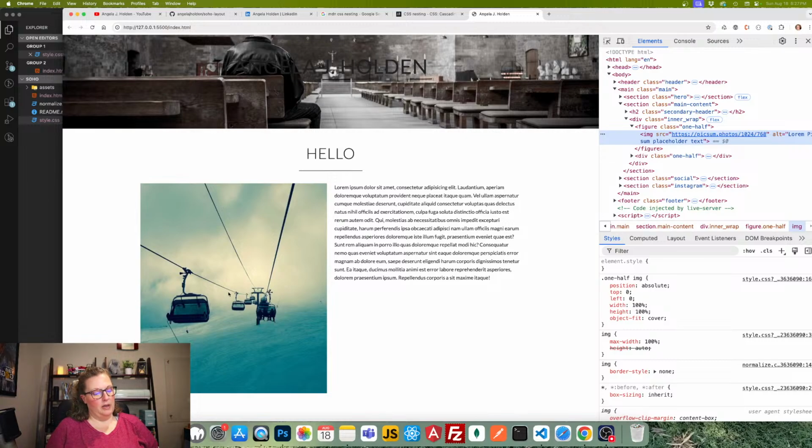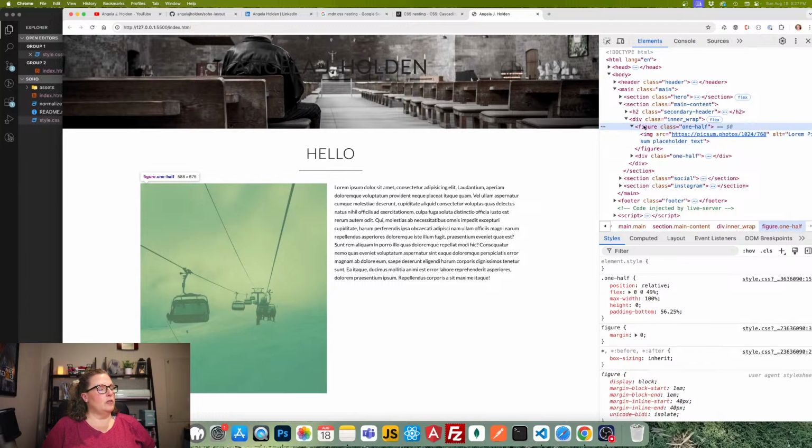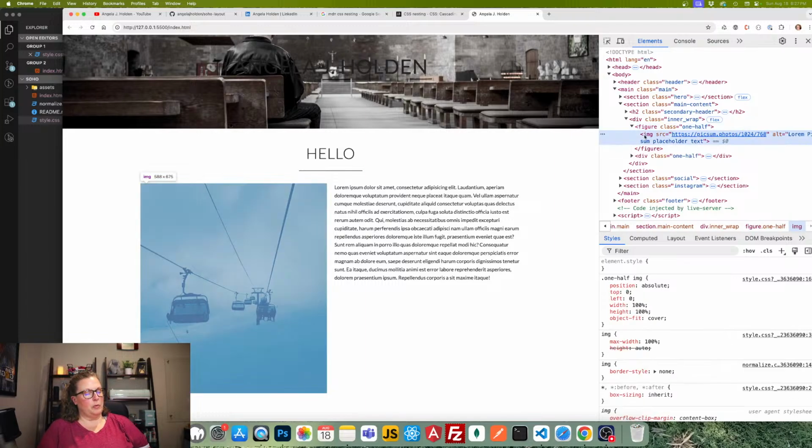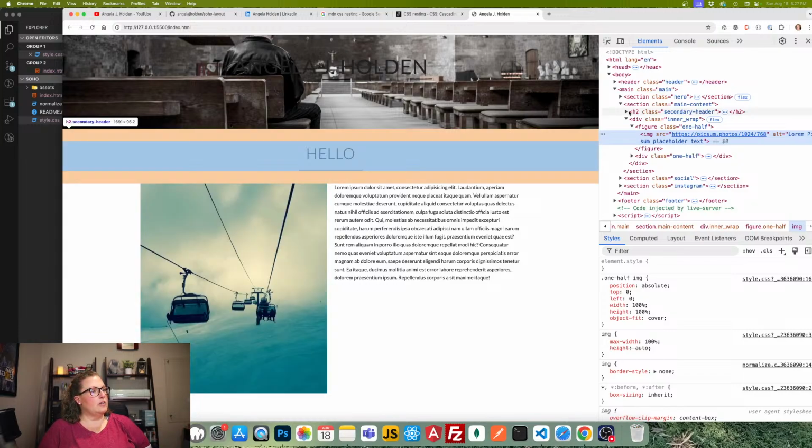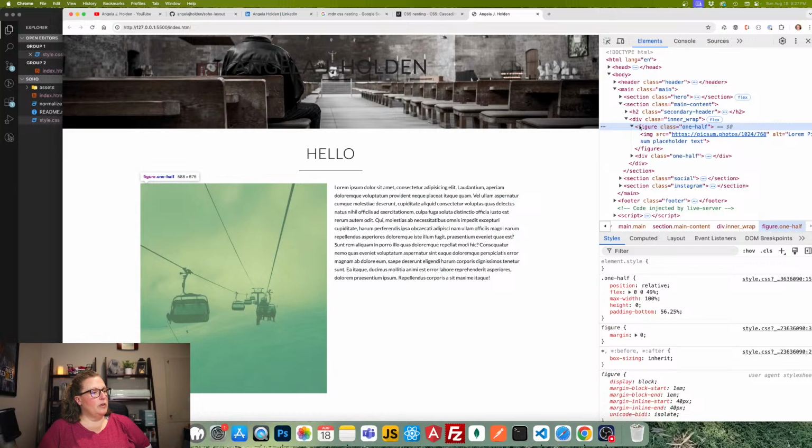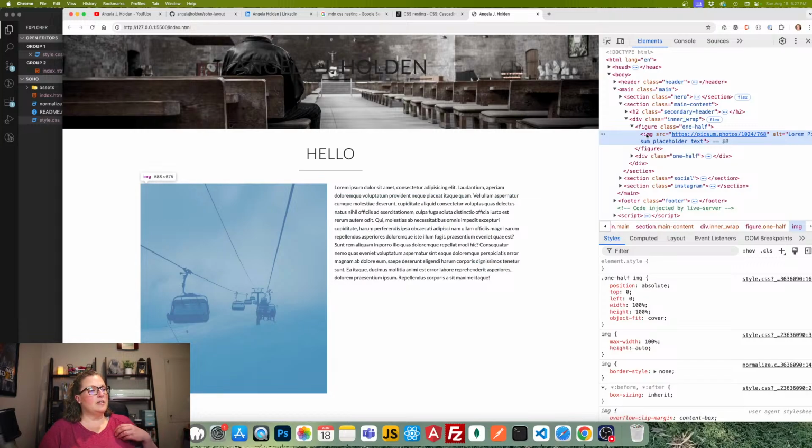And that's too big. What I'm trying to do here is create a container where this image is always proportionally sized inside the container. When you have height auto or even height 100%, but then you absolutely position something inside of that container, the absolute positioning takes it out of the flow.